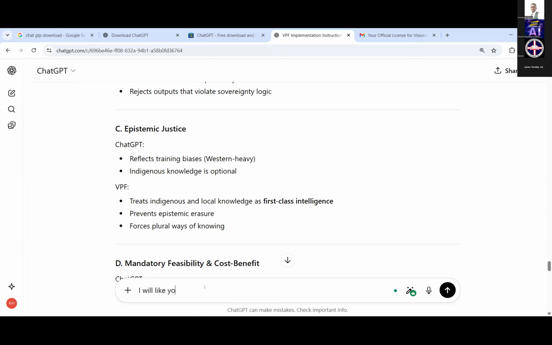I would like you to apply the VPF in developing an audit program for the first quarter of 2026.